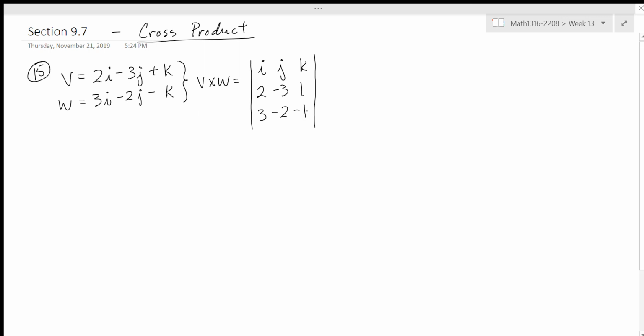But a lot of people don't remember how to do a 3x3 determinant, and so this is where my shortcut comes in. And what we're about to do is solely for the purpose of the shortcut. It's math magic. It's not mathematics, okay? Math magic. We're going to take the first 2 columns and we're going to copy and paste to the side. So I, 2, and 3, and J, -3, -2. Do you see what I did? Okay, so why did I do it? Because I said so. There's not any rhyme or reason to that. It just makes the shortcut work, okay? All right, here we go.